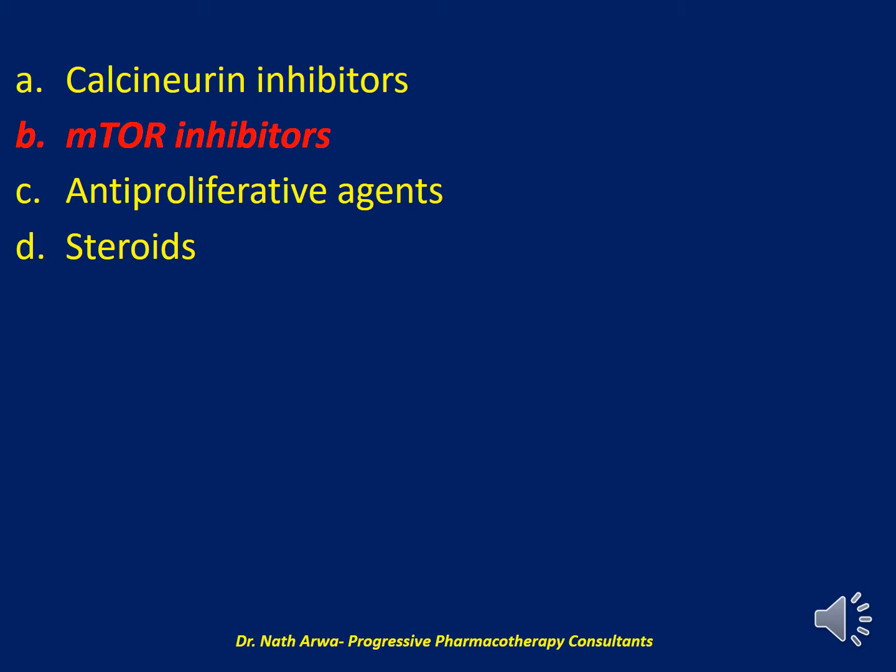Now, while the calcineurin inhibitors such as tacrolimus and cyclosporin have become the foundation of maintenance immunosuppressive therapy, they are not specifically linked to improvements in CAV. So they don't influence progression. Steroids, or the corticosteroids to be specific, often form part of a maintenance immunosuppressant regimen, and I'd like to add that they don't confer any particular benefit in CAV. So that makes answer D wrong.